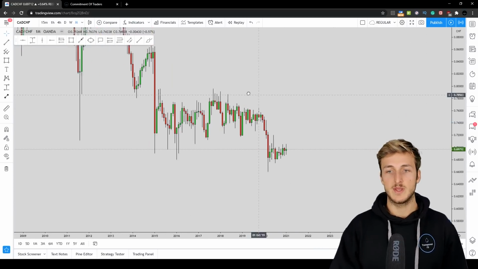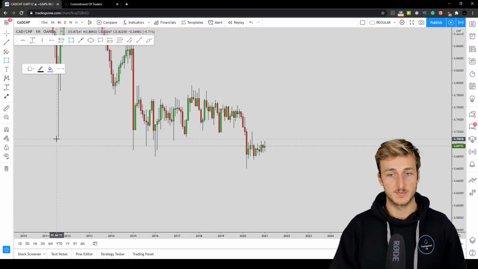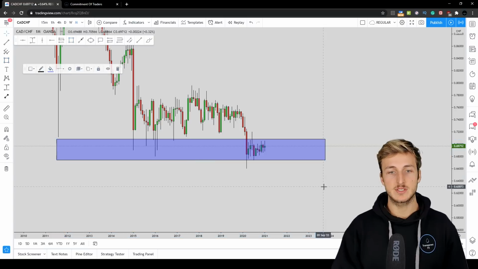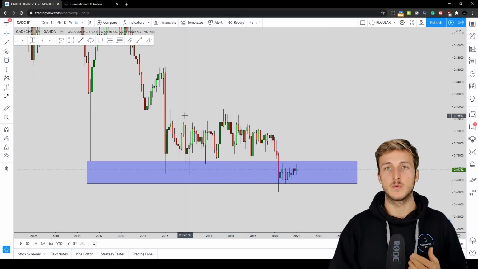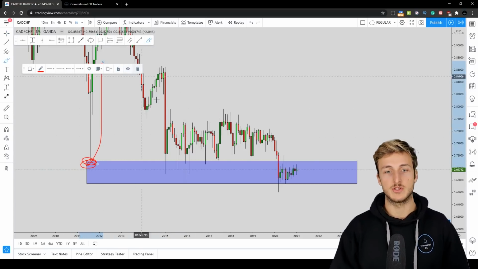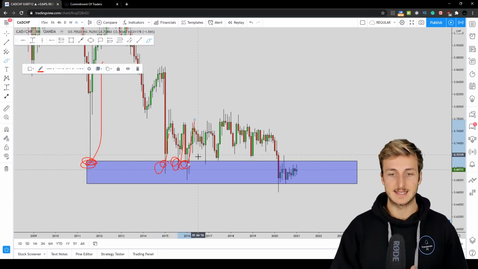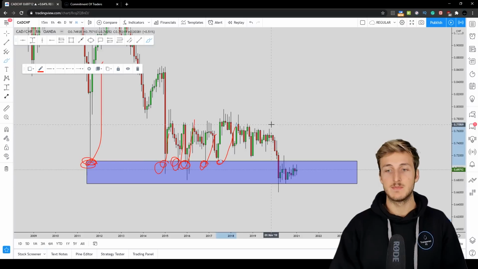Now, starting here from the monthly time frame, there is one very important thing that we must notice. Every single time that the market tested this zone, it got rejected to the upside. The market tested this zone here and got rejected to the upside. Again here, tested, rejected, again tested and rejected. The market almost hit the zone here. And now this is the first time that the market melted inside of the zone and started an accumulation phase.